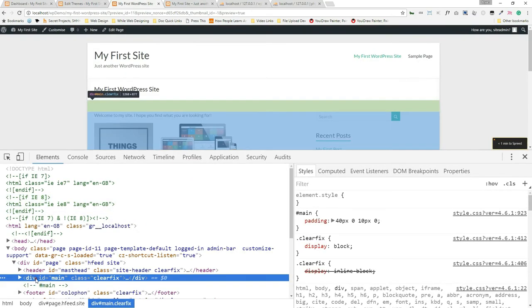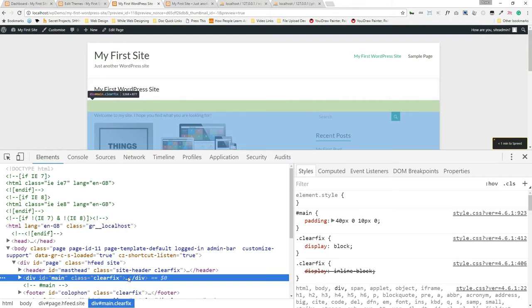This here is my header main. So I can see straight off, there's 40 pixels padding. Do you see that green line up there? There's 40 pixels padding on top of my main element. I can see it's been targeted with an ID, and there's 40 pixels padding to the top. There is no button to get rid of that padding. There is no option anywhere in this theme for me to get rid of those 40 pixels padding.